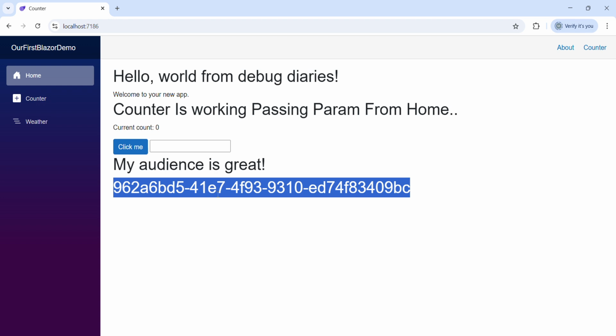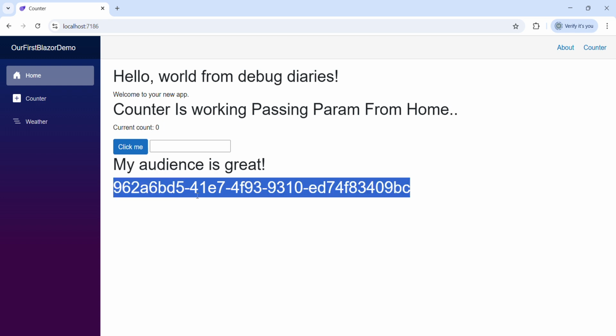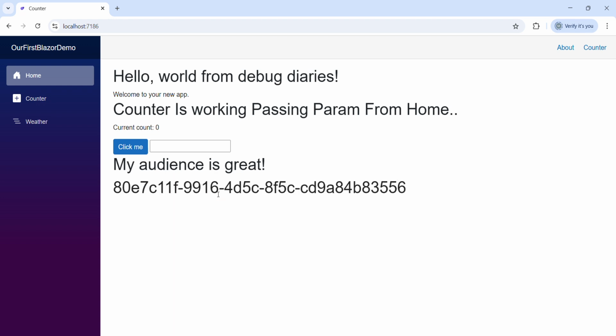Now, as you are able to see in our portal, if you are moving from one component to another component, or refreshing the page, your GUID value is already there. It is not resetting again. You can see why it is changing the value, as we have already discussed in the service life cycles. If you are not aware of that, you can go to that video as well.